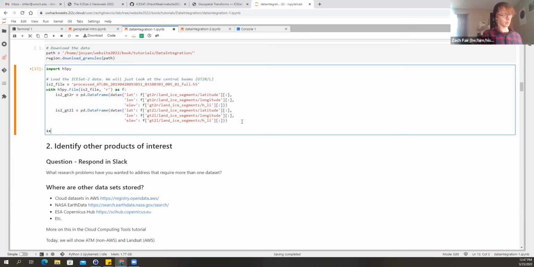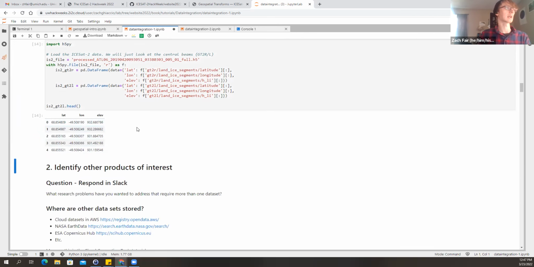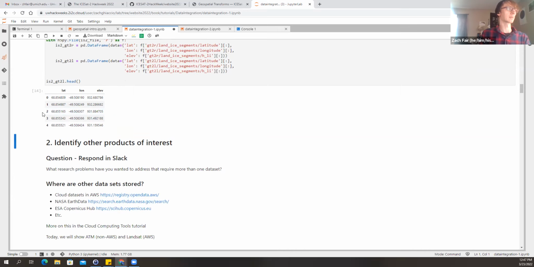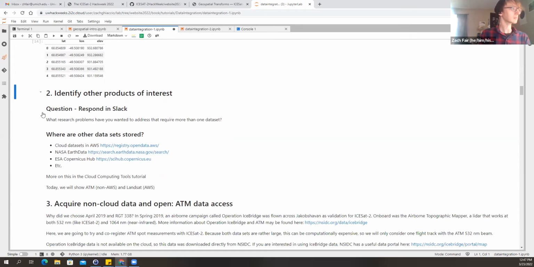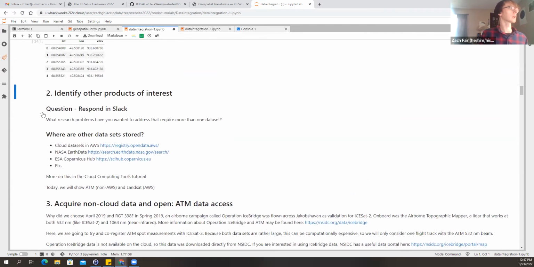And just to provide a quick visualization of what this looks like, the Pandas data frame looks something like this. It kind of looks like an Excel spreadsheet. You've got this column for latitude, longitude corresponding with this, and the ice heights, which correspond with this line right here. And we also have the indices in bold, which basically correspond to the rows. All right, so now we have our ICESat-2 data.